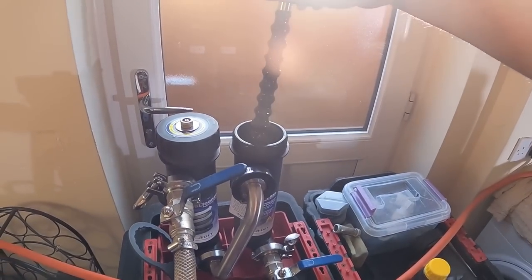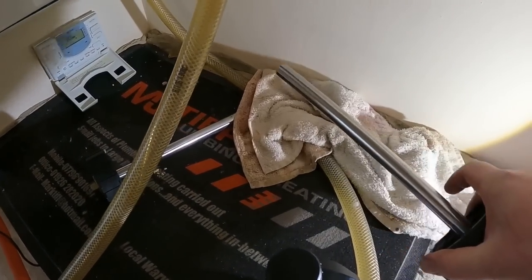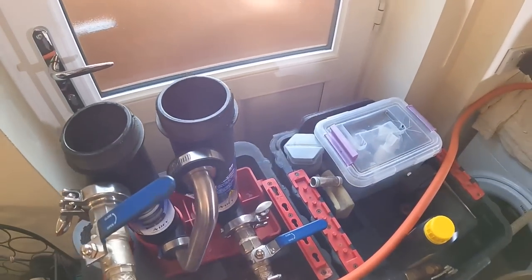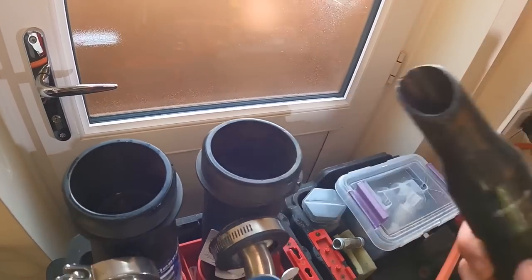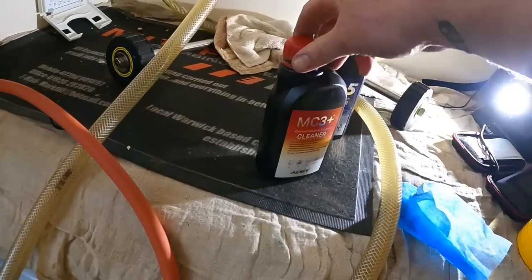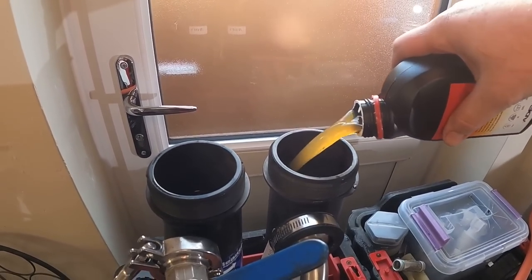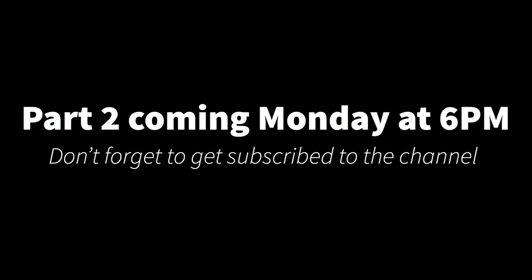So we'll whip this out, we'll clean them magnets off, and then put the MC3 in. So we've cleaned off the two magnets, never get them together because they are very strong. So we'll just suck out the water that's in this pot. That's that done. So now we can add in the MC3 cleaner, and that can stay in overnight doing its thing. So we'll get the magnets back in there, fire it up, and then we'll check back in the morning and see what those magnets have caught.